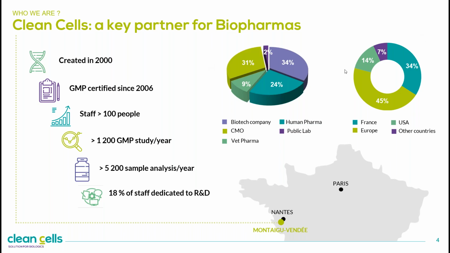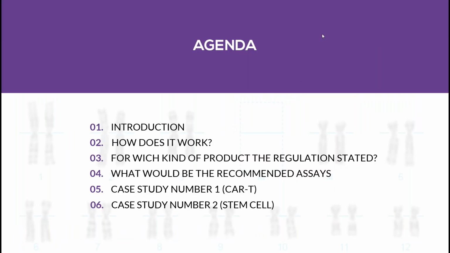We are mainly working in Europe, so France, Europe, and also less than 15% in the US, and 7% in other countries. You also have to keep in mind that our work in Europe is with other CMOs, like I said, and often they work themselves for US companies. So we are really global and working with many varieties of pharmacopoeias, whether it is US pharmacopoeia, European pharmacopoeia, and even Japanese and Chinese, you name it. All right, so it's done with this overview of the company.